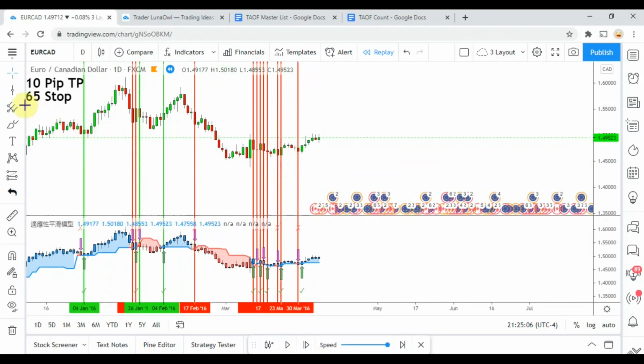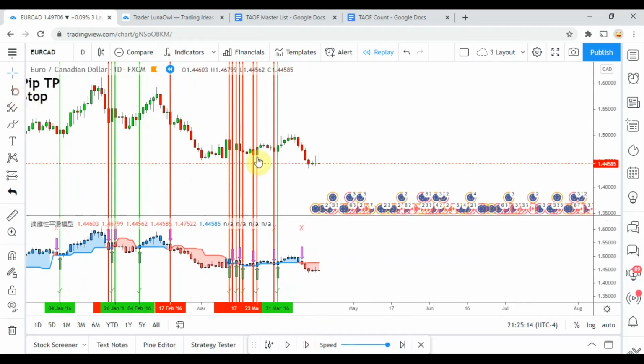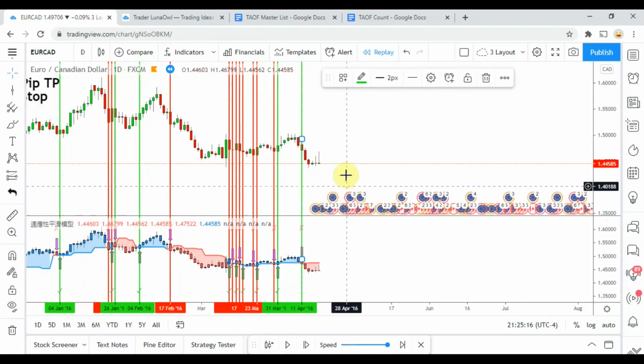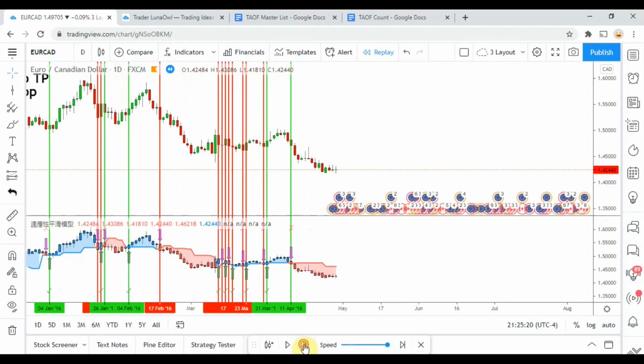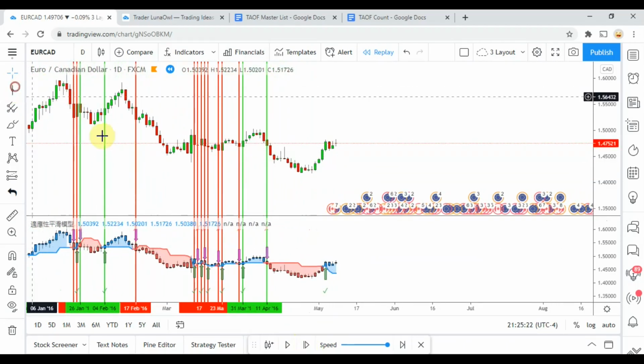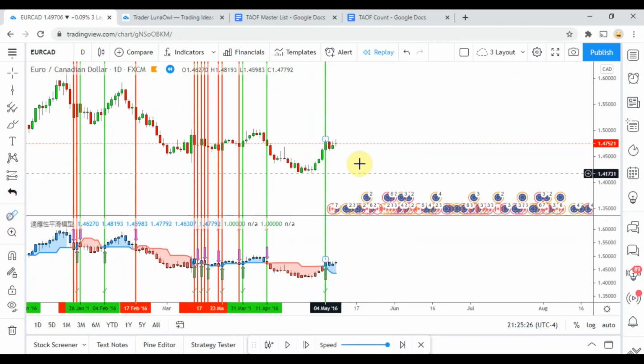Then another short there. Then another long here, which finally gets us to take profit. All right, let's see. Then we pick up a short there. That one got us to profit rather nicely. Continue playing on here. Long right there, but I think we got stopped out on this pullback.